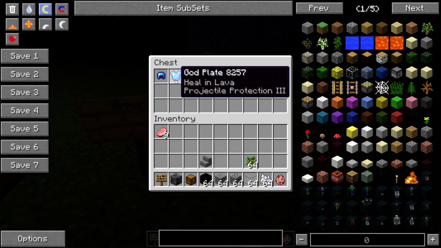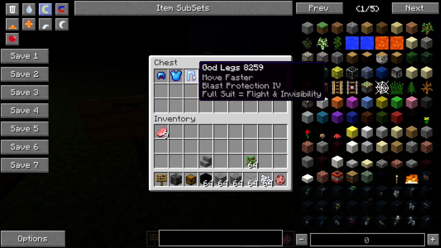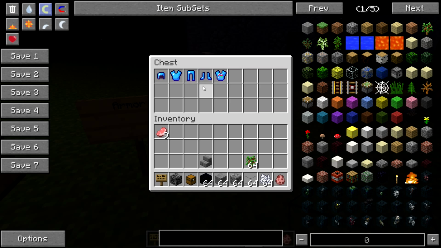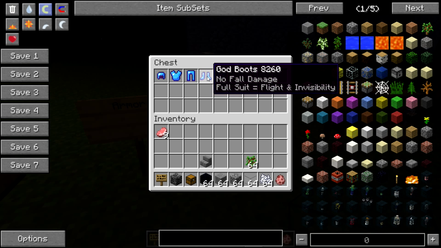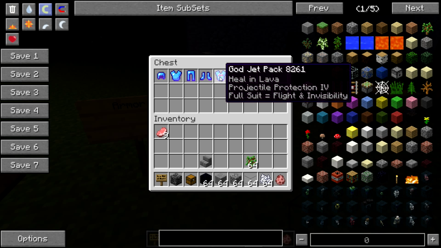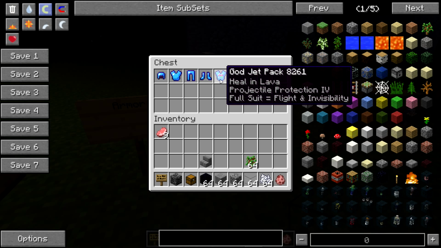The God plate, heal in lava. Yes, you can heal in lava. It will still damage all the armor you're wearing, but it will slowly heal you. So that's kind of a good thing. The legs, you can move faster, and they have blast protection. I'm going to show you how fast you move in a minute, but let me just get to the other items. No fall damage. Pretty much standard. You just take no fall damage. The same thing. This is an upgrade to the chest, so you can heal in lava, protection 4 this time, and again, flight and invisibility.